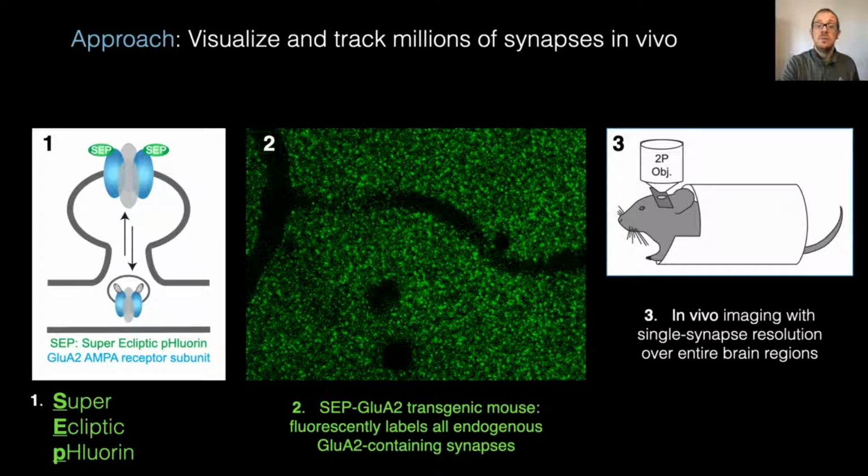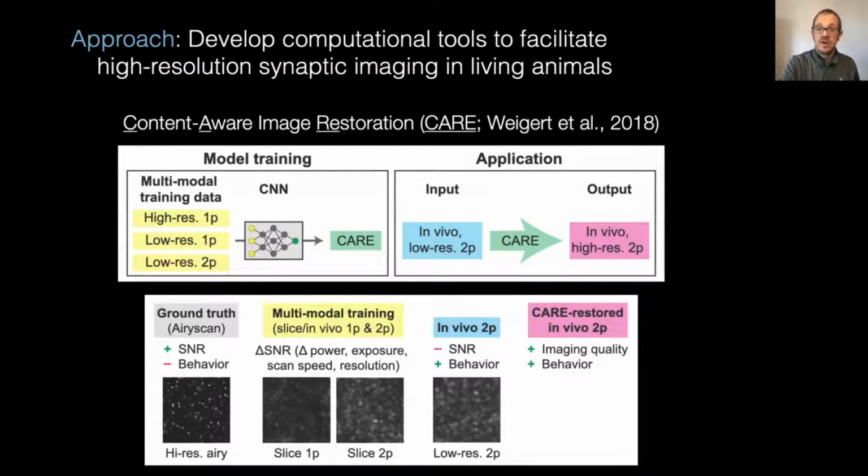So, using these tools, we can track plasticity with unprecedented scale and detail, exploring the synaptic architecture of behavior with single synapse resolution across entire brain regions in living animals. While this has the potential to significantly advance our understanding of the molecular basis of behavior, interpreting these unprecedentedly detailed datasets requires new computational tools to automatically track how synapses are changing over time, as manual annotation at this scale is simply not feasible.